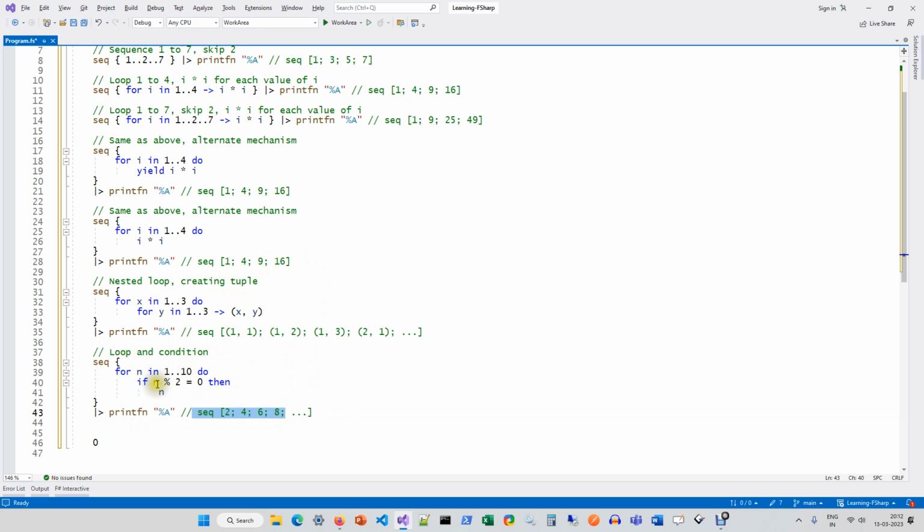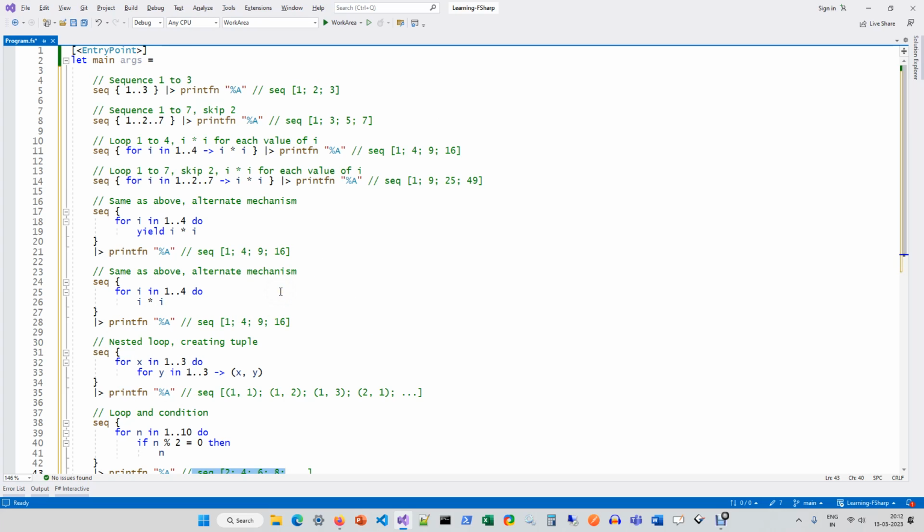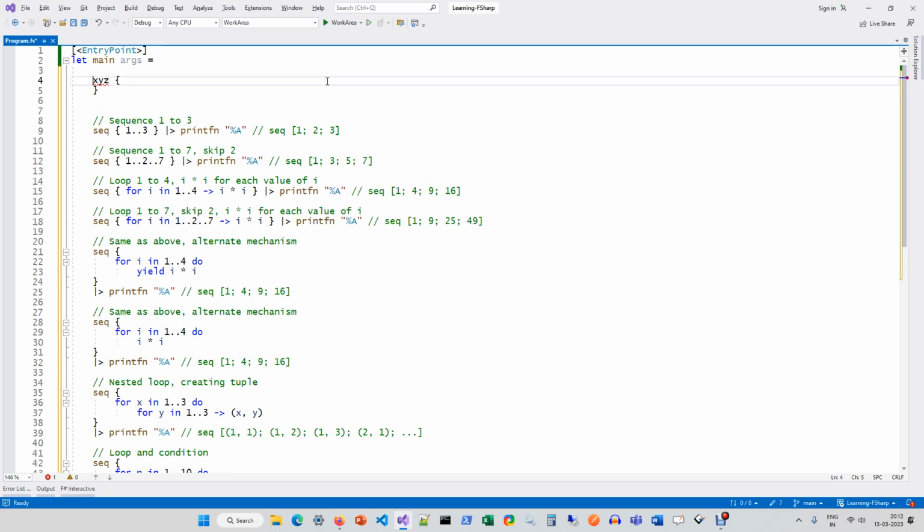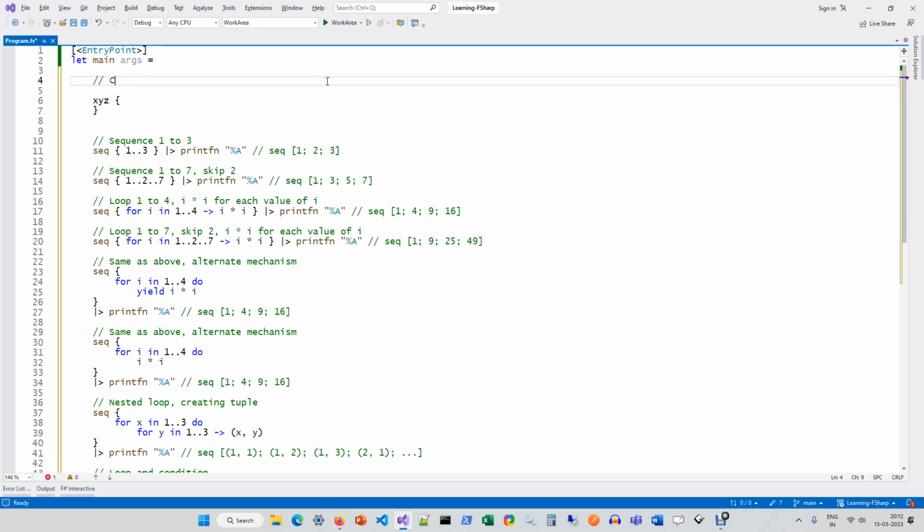One small point that I wish to make here, which is completely unrelated so far as this discussion is concerned: anytime in F Sharp you see something with a bracket that starts and a bracket that ends, it is an expression of some form or the other, which comes out of what is known as computation expressions.